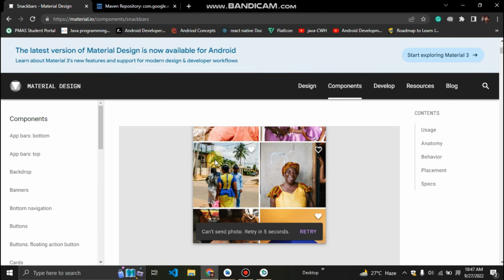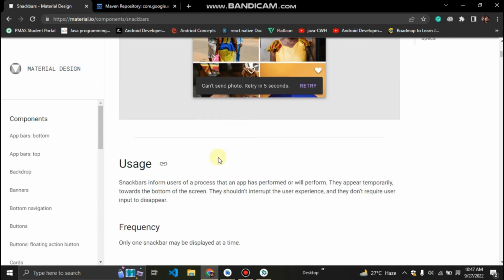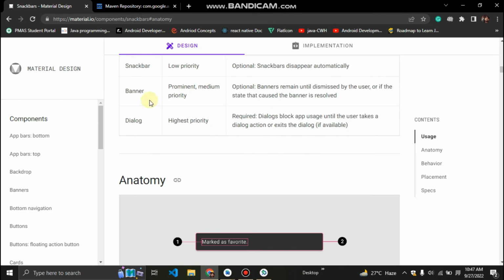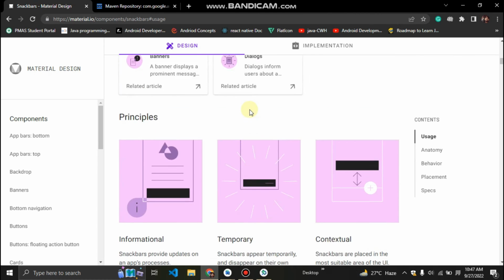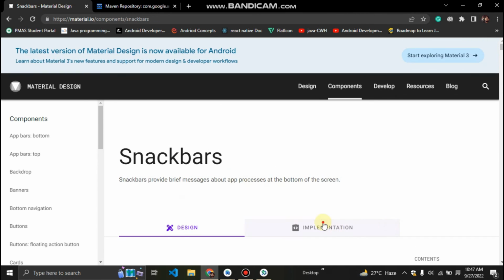Now you can see here the different functionalities we can do with snack bar. Let me check its implementation.